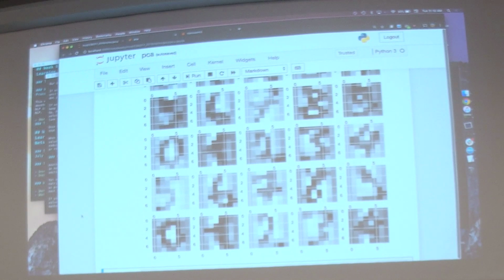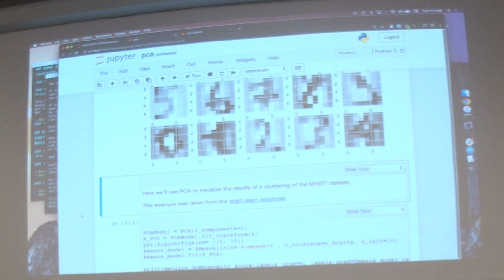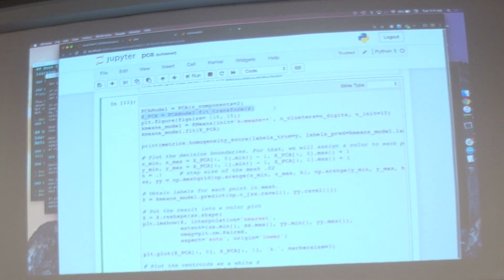An important thing to remember is that this is data dependent, right? If I took a bunch of images of letters that were the same size, I'm going to get totally different principal components, right? Because the data just looks different. So this is very dependent on the actual data points I have, not just the dimension, it's the data itself. So we're going to do PCA. We're just going to look at 2 components. So we're going to throw out 62 dimensions, okay? And we'll see how we do.